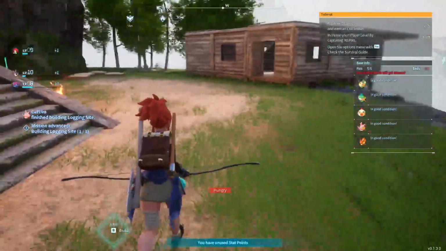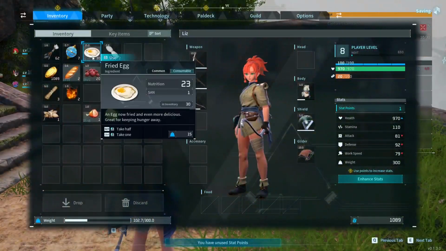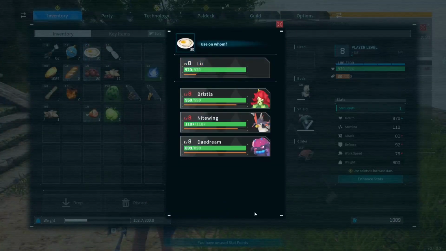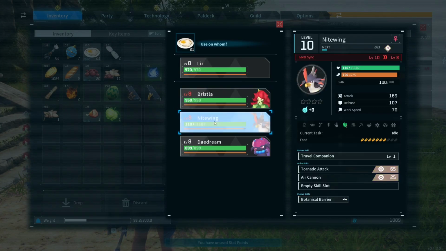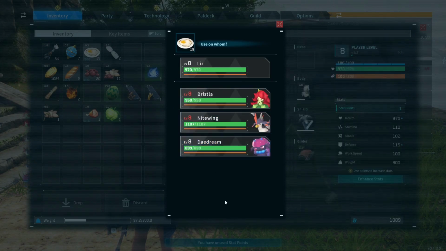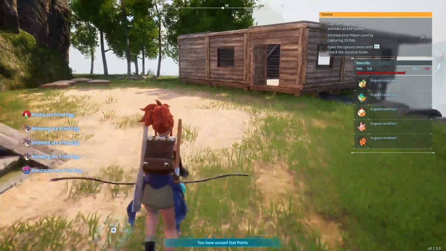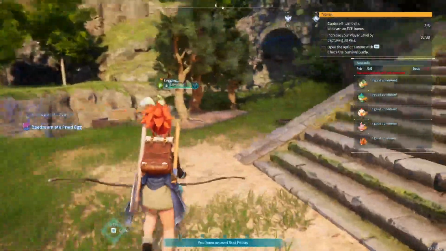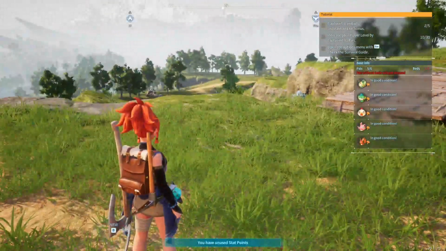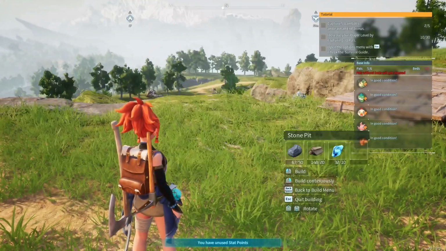There you go. So let me eat here real quick. Give her a couple. Everybody's eating eggs. Okay, so can we do the stone pit?